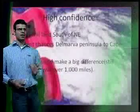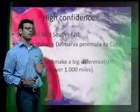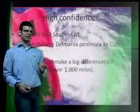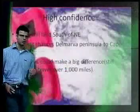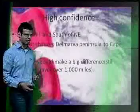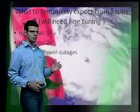And this is what I have high confidence in for Sandy. I have high confidence that it's going to be south of New England. And if you remember back to when I said the anatomy of a hurricane, that means we're going to have the strongest winds. We're going to be mainly impacted by the wind from this storm. As I said before, the best chances for where Sandy makes landfall is the Delmarva Peninsula out to Cape May, New Jersey, a little 200-mile window there, and it has to travel over 1,000 miles just to get there. So we will have to do some fine-tuning on exactly where it is, but I'm pretty confident it's somewhere between Cape May and the Delmarva Peninsula.